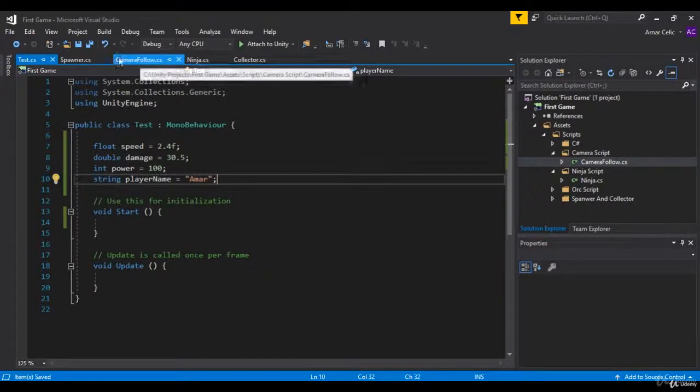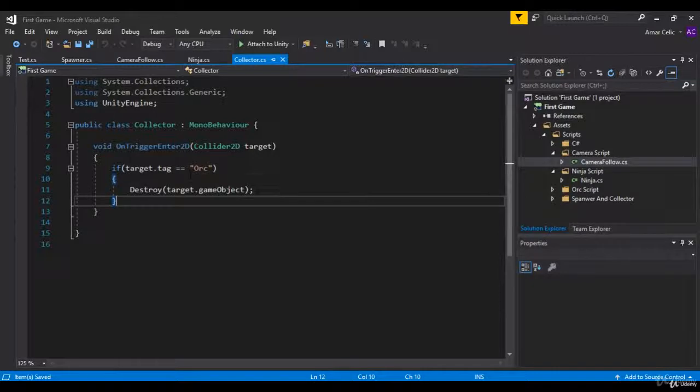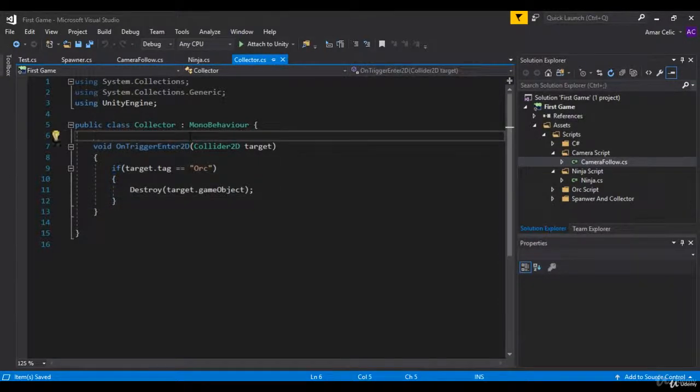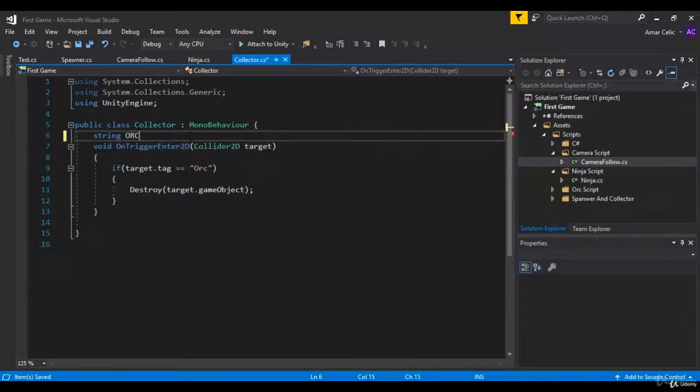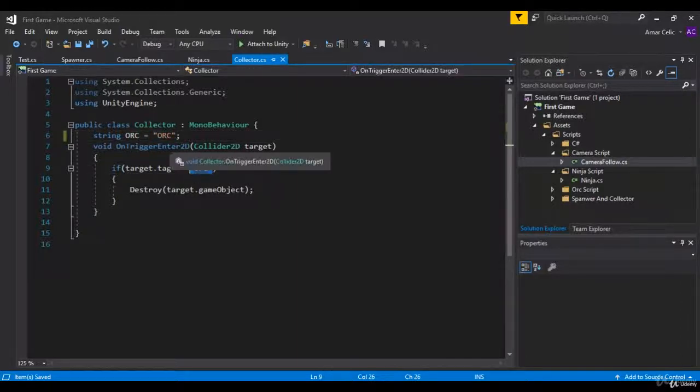Because let's say we're in our collector, we have like target org, we could create here a string. So we can create a string here, call it org, and type in here org, and here we can just type string org.